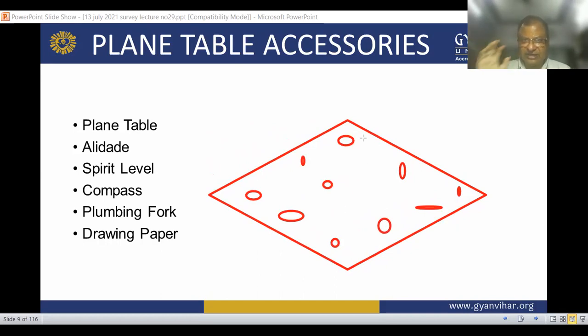A surveyor has to stand here with the plane table.